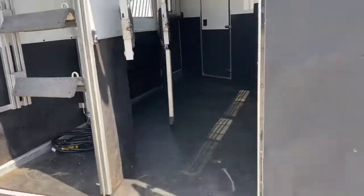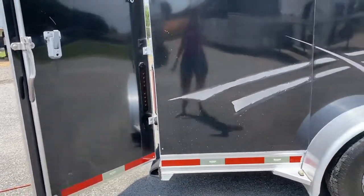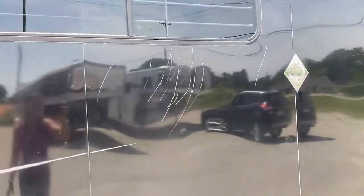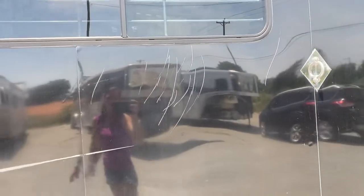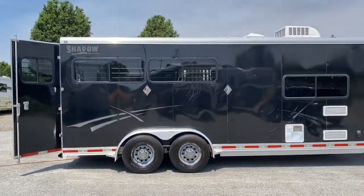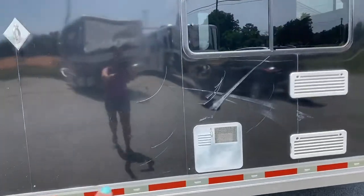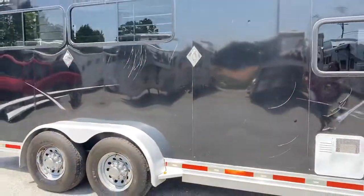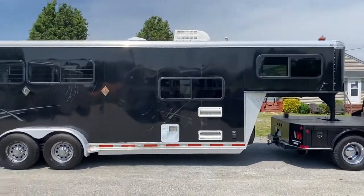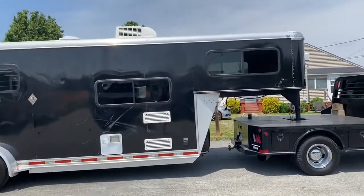This side of the trailer — the passenger side — is where the majority of the cosmetic issues are. The graphics are faded; that's typical. You'll see the scratches here — a horse tied at the side of the trailer has scratched it down. At a distance it doesn't look that bad. But I try really hard to disclose everything about a trailer. There are a couple of scratch marks at the graphic as well. At a distance, it's not bad, but full disclosure, it's got some scratching where horses have been tied on the side of the trailer.